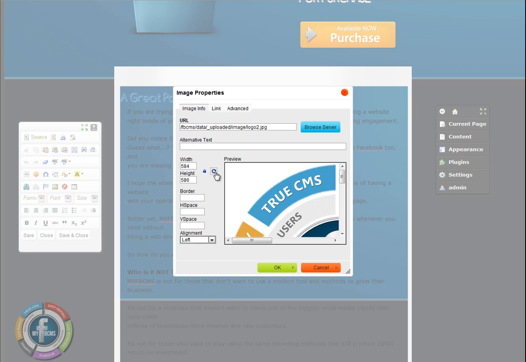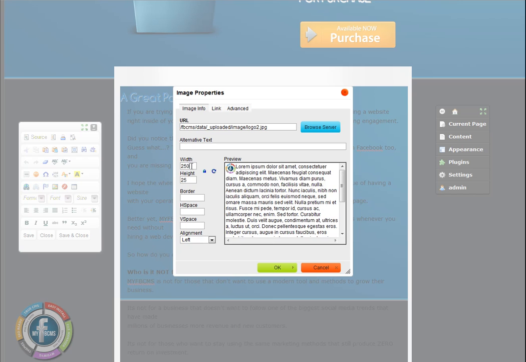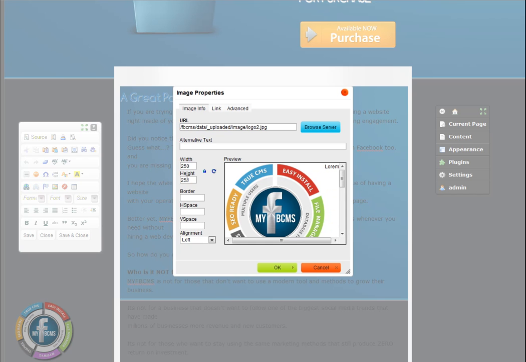Now, if you want to change the image size in the WYSIWYG, you can change the dimensions here, but when you do that, make sure your lock is locked. You can see that it's unlocked now, and now it's locked. So when you change the dimensions of your image, it will do it proportionally. It will keep its aspect ratio, meaning it's 584 by 586 now, so we're going to change it to like 250. And as you can see, it has kept its proportion when we did that.